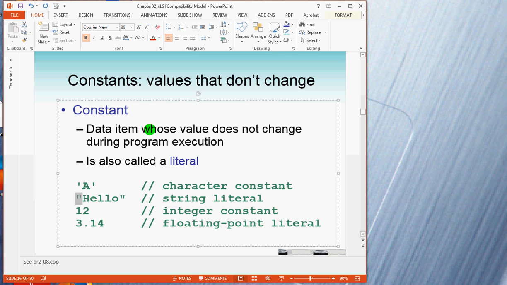Let's get back up here. When we say the word constant, another term that's used to indicate a constant value is called a literal. And one way of thinking about a literal is that the value is literally what you're looking at. What is the value 12? Well, the value 12 is literally what you see there, 12.